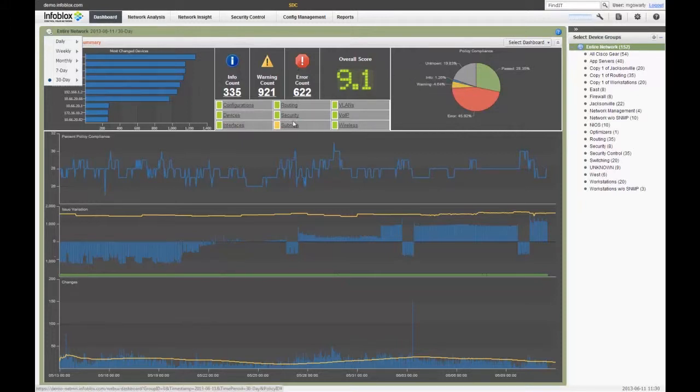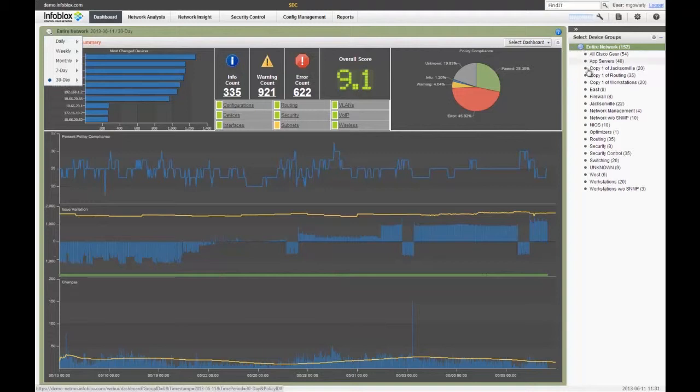And I can also look at my network scorecard, which helps me identify the correctness and stability of my network. The quantifiable metrics are there to help you determine if things are getting better, staying the same, or getting worse. Typically, for most organizations, as long as that score is staying the same or getting better, they feel good. But if they see a drop in that number, then they realize something has occurred over time that's impacted the correctness or stability of the network, and they'll drill down to make those decisions.